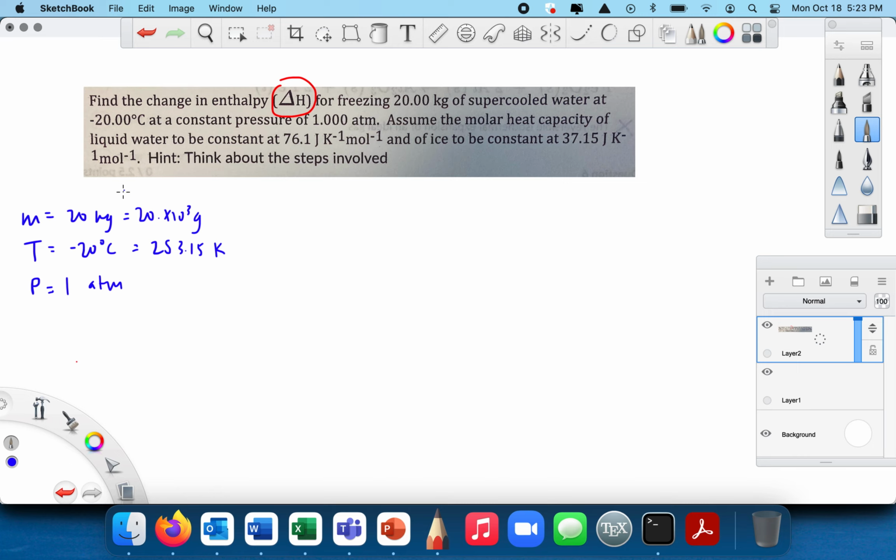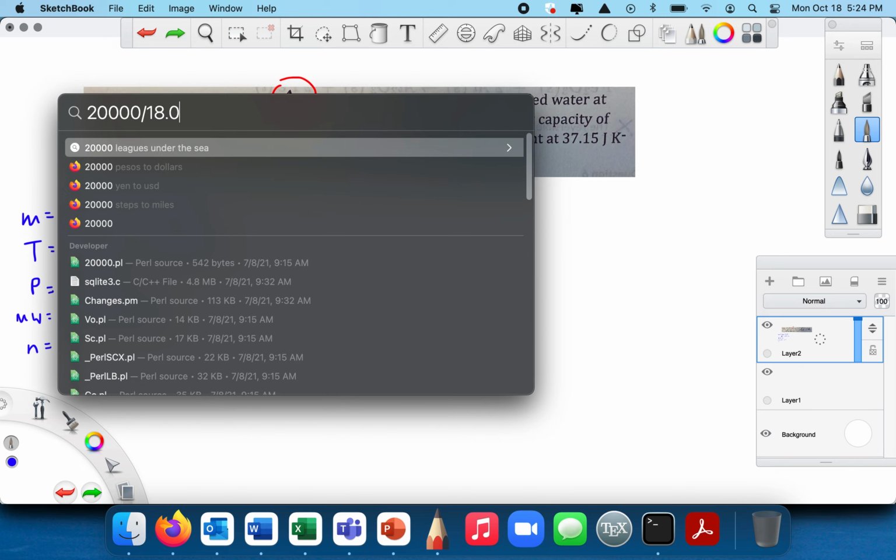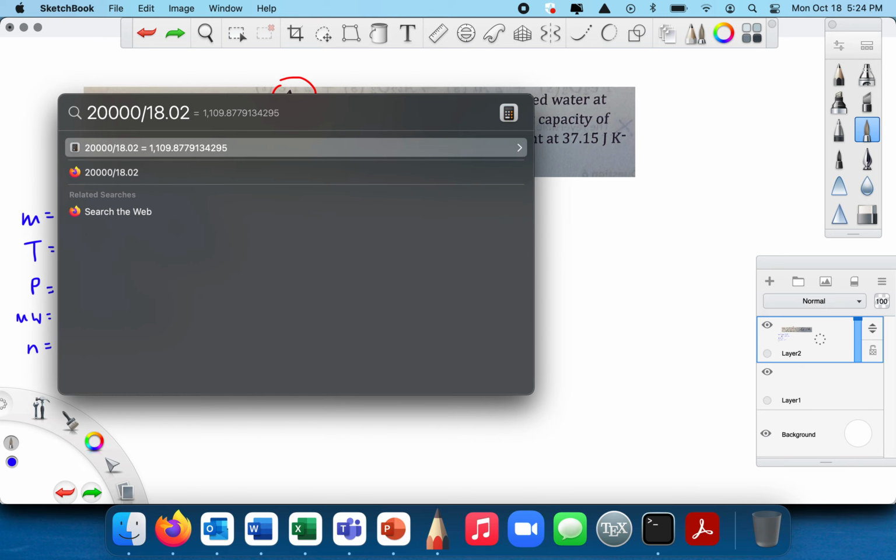Okay. Now, this is water, so the first thing I'm going to do is find the moles of this, because I admit I sneak ahead and I see moles right here. You see that? So let's find the moles, and we're going to do the molecular weight of this to get the moles. I'm going to look this up in a periodic table and find out it's 18.02 grams per mole, right? And I go from grams and grams per mole to moles, which is going to be about 11. No, what is that? I can't do that in my head. Let's do this. It is 20,000 divided by 18.02. And that gives us 1110.